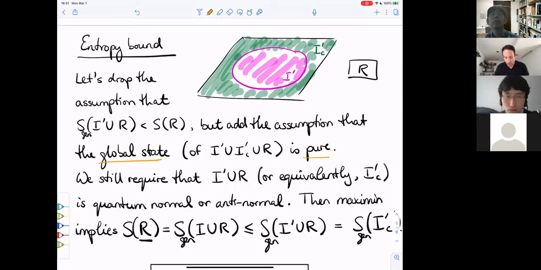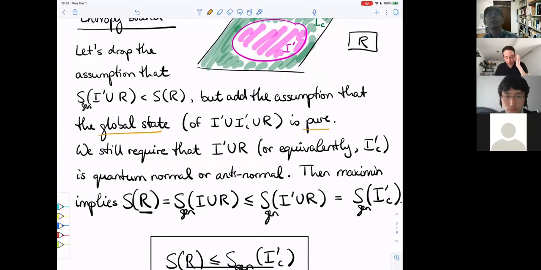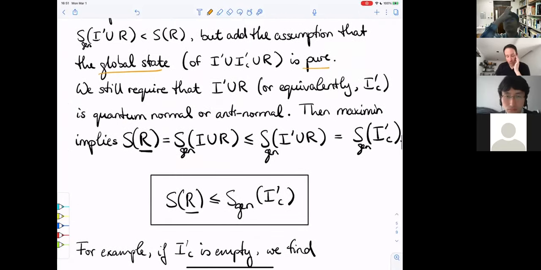Okay, of course, we can always arrange that by adding a purification if it's not true already. Okay, so then the same argument implies the true entropy, and I should emphasize that this notation is intended to reflect the so-called boldface notation introduced by Juan and collaborators in a paper shortly after these island papers. This is supposed to be the true entropy of the reservoir, as opposed to the one computed by Hawking's calculation.